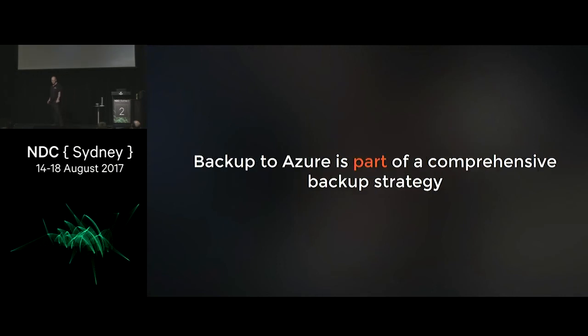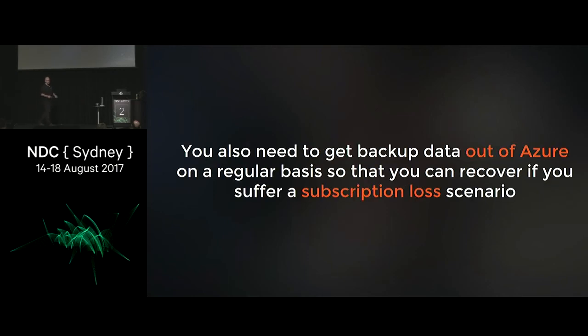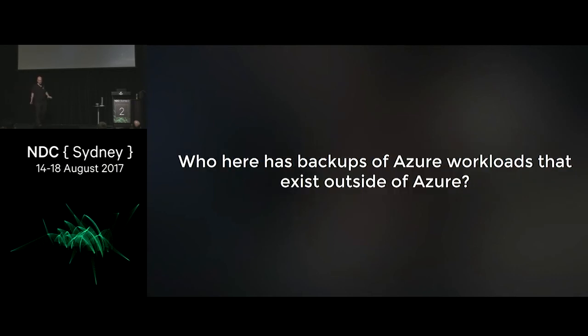Backup to Azure is part of a comprehensive backup strategy, but you also need to get backup data out of Azure on a regular basis so that you can recover in the event that you have what's called a subscription loss scenario or a subscription domination scenario. You need to get your data somewhere off-site, okay? Off-site has always applied with data.